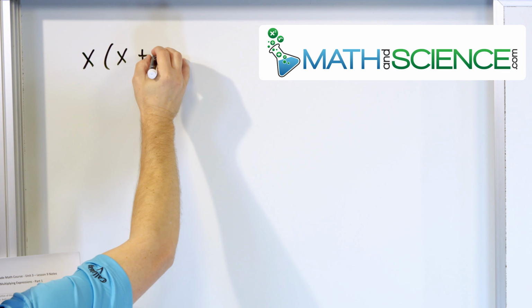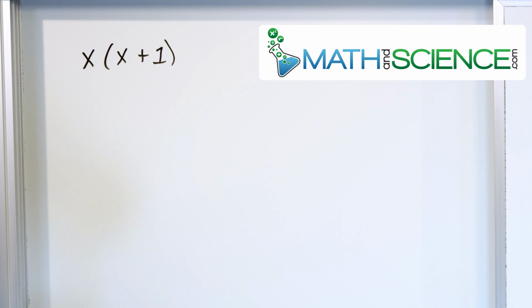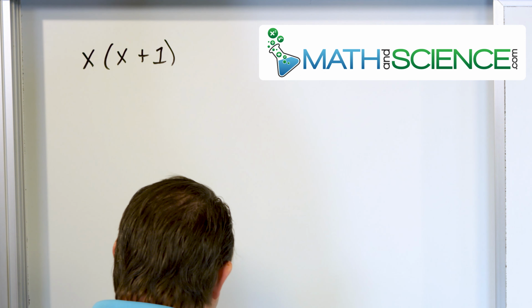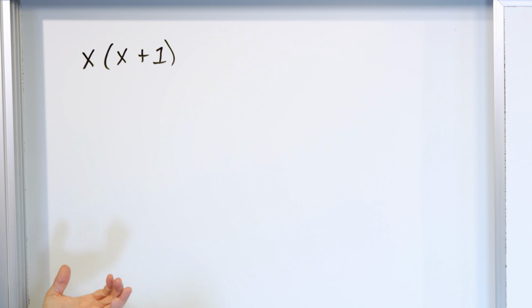Let's take a look at if you have x and you multiply it times parentheses x plus 1. Now, when students look at this for the first time, a lot of times they just flip out because it is so unlike anything we've ever learned as a younger student. It looks just so difficult, right? But just take it one step at a time.